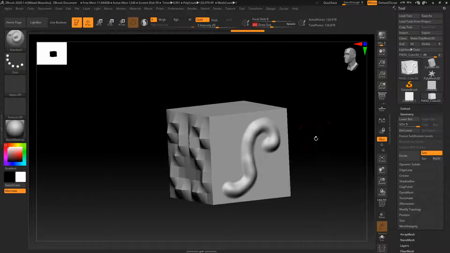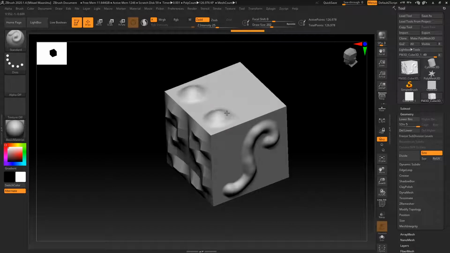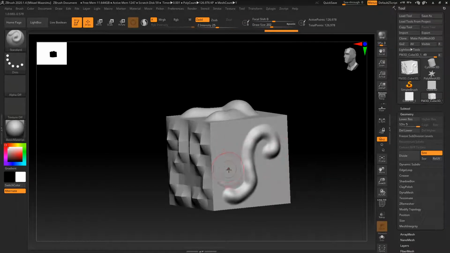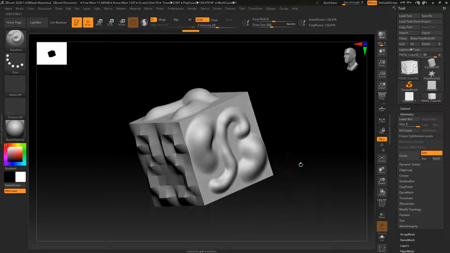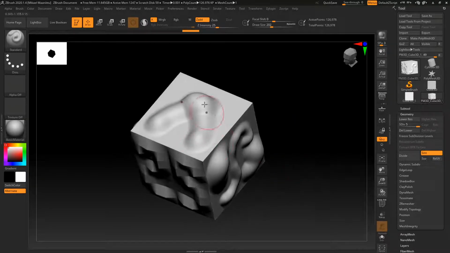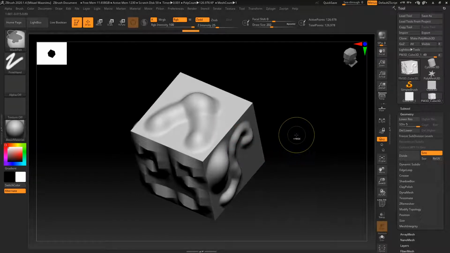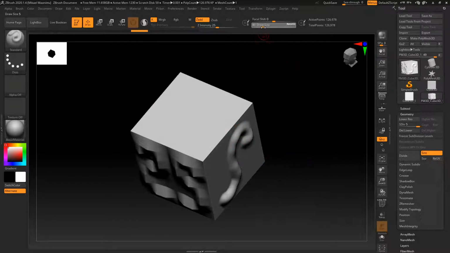So obviously the bigger the brush radius is, the bigger the outcome is going to be. And we can access this slider also from the S key, so like so.